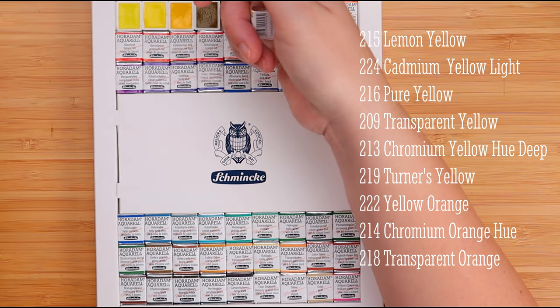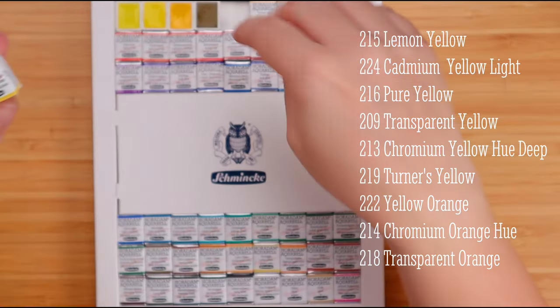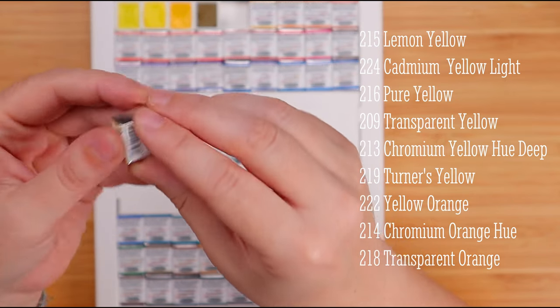Well, but we know how this goes, right? The colors when dried rarely correspond to the color when it's activated. So let's hope this is indeed transparent yellow. So, chromium yellow hue deep.